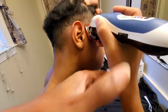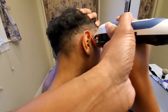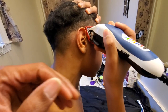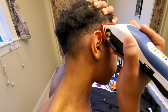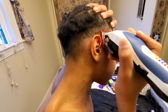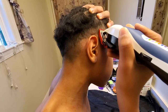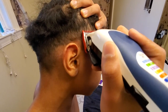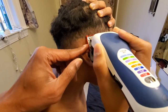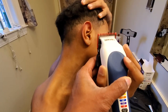Now go slow. Hold on. Here's the problem. You have it pointed towards your head too much. I need you to flatten it. There you go. See how when it's flat? It's nice. That looks good. Don't go too high. Stay low. Good. All right, now get right here. Flatten it this way. Flat against your head.